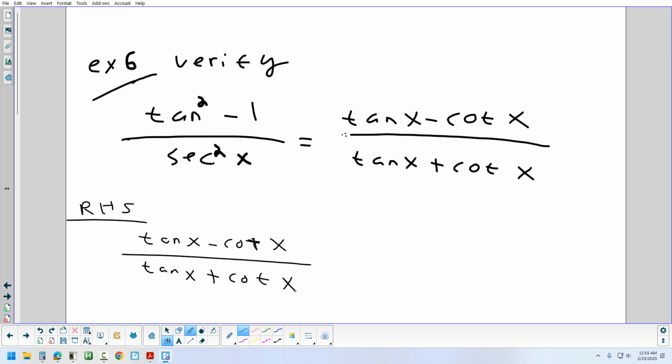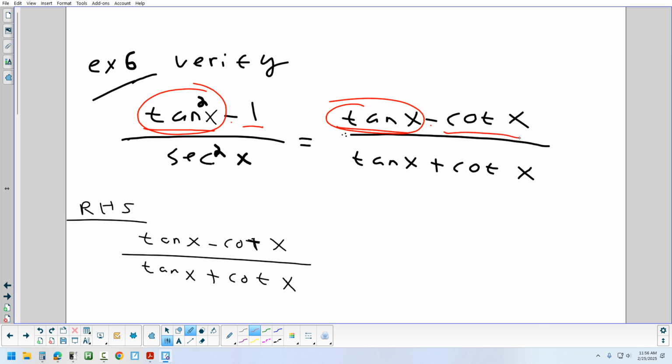So if I start to look at a problem and I think changing to sines and cosines is just going to be too many fractions and it's going to be a mess, then I start to look at just one thing in the problem. Right? What I'm looking at is just this and just that. They both already have a minus sign on the top. So that's good. That's one thing that they both have. And they both have one term here, one term there. One term here, one term there.